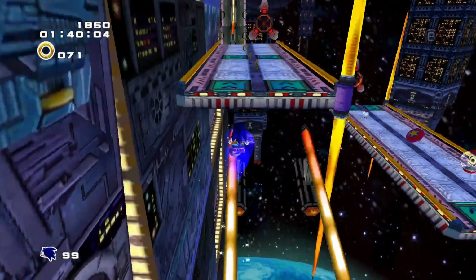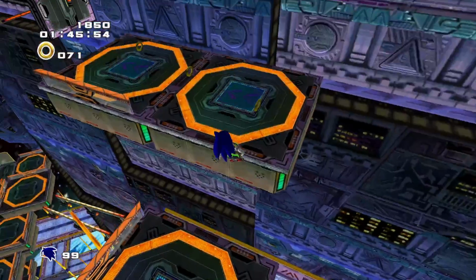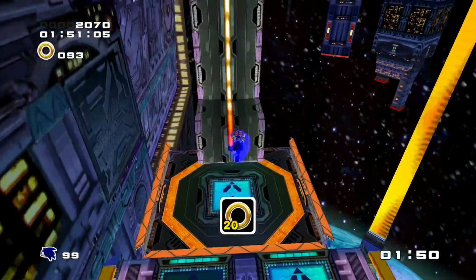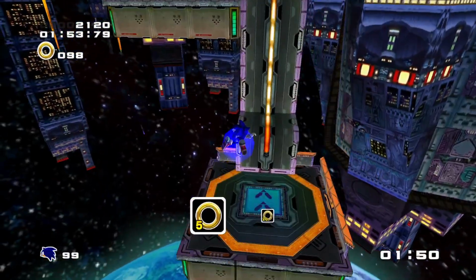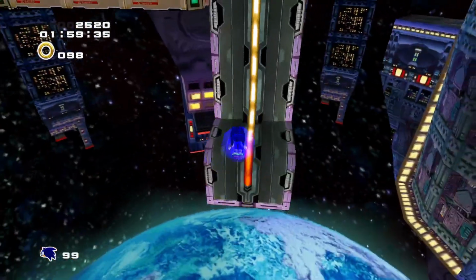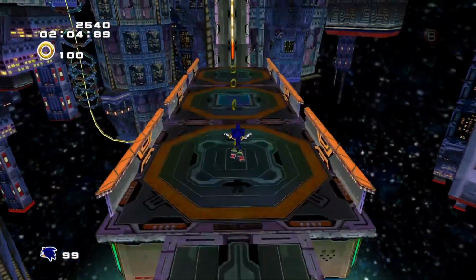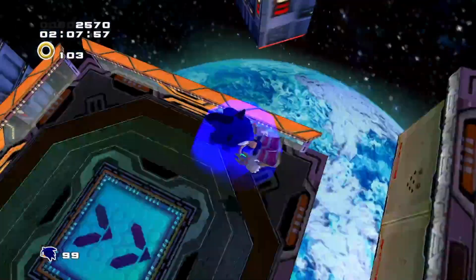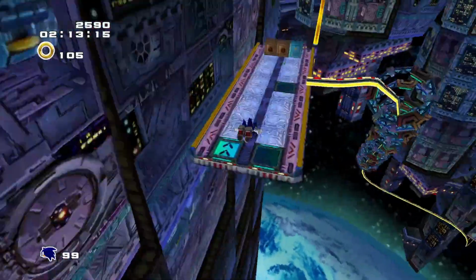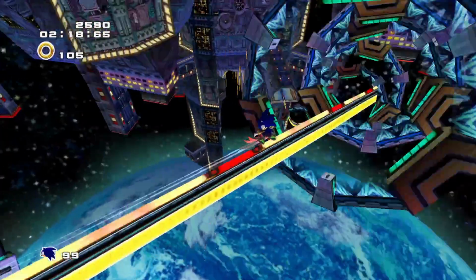That means homing attacking rails whenever possible for a speed boost. And we want to try to shave off little bits of time, and that includes spin dashing and jumping over both the artificial chaos there. So just after this section where the boss tower is.